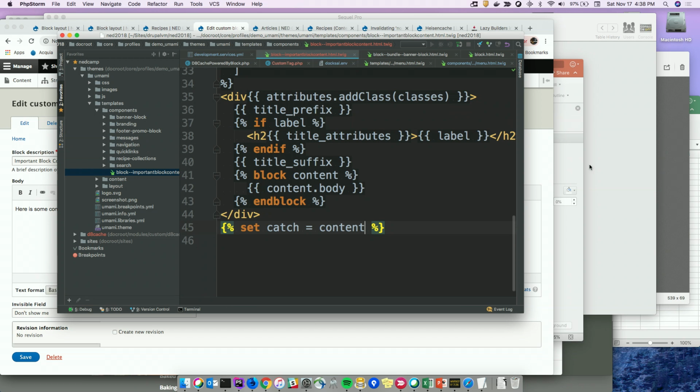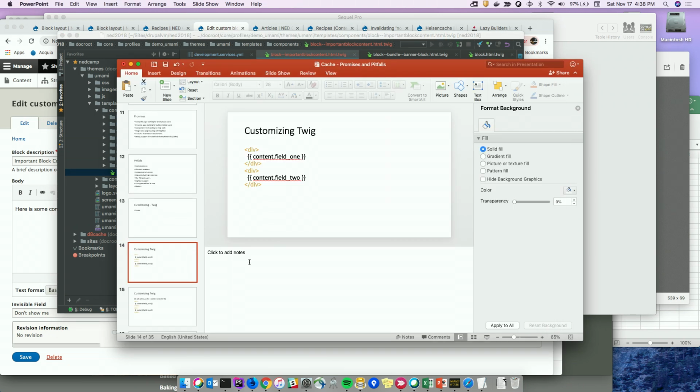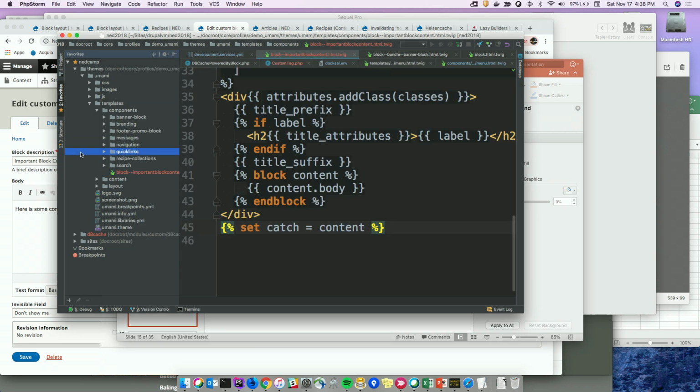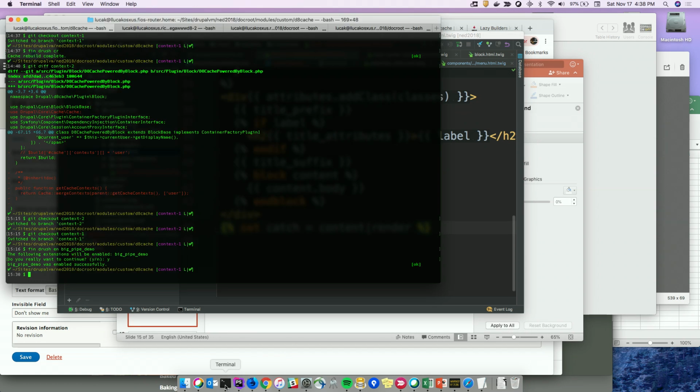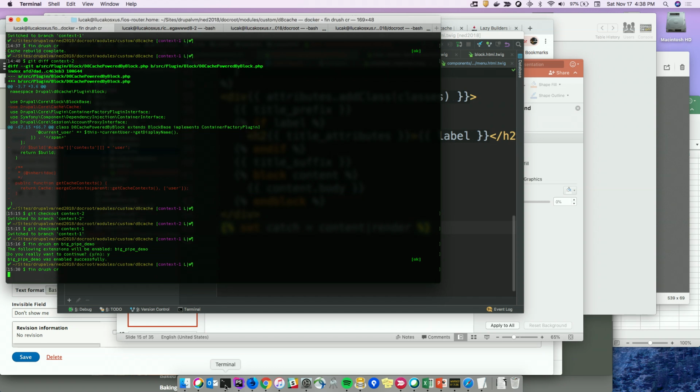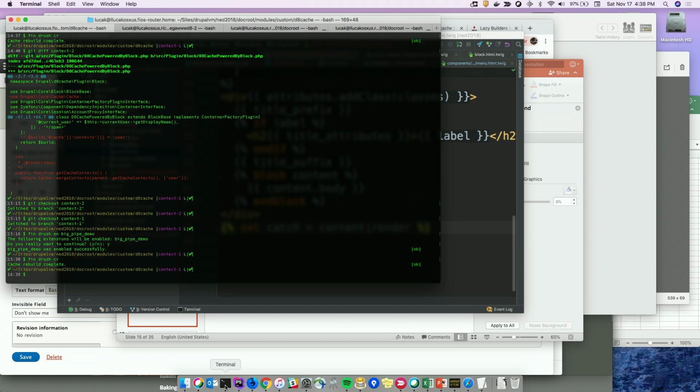and let me go back to my slides real quick. Save that, cross my fingers. Now I didn't need to actually output the content. I just needed to trigger a render of the whole content array.